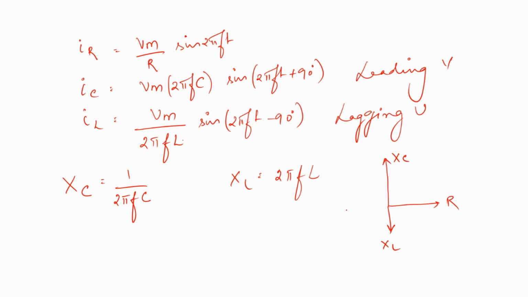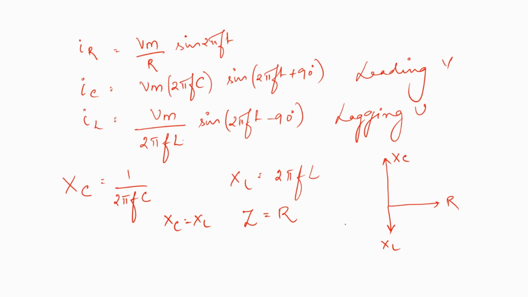So we can have two cases over here. When XC is equal to XL, that is one case. The other is when XC is not equal to XL. So when XC is equal to XL, what happens? Both the components cancel out each other because they are in phase opposing each other. So when they are equal in magnitude and they are opposing in direction, they'll cancel out and the circuit becomes purely resistive. So when XC is equal to XL, the impedance is just R.